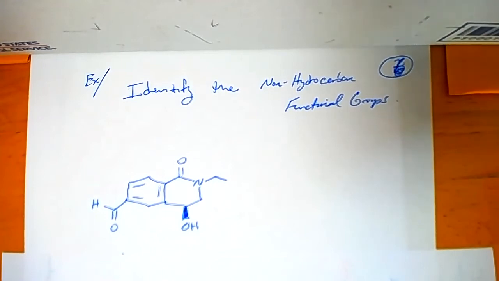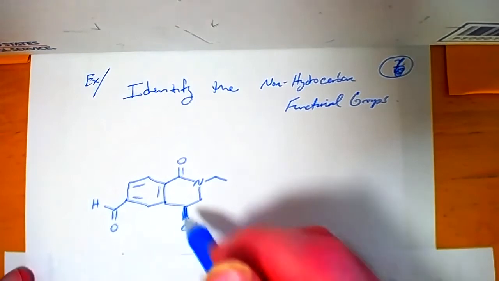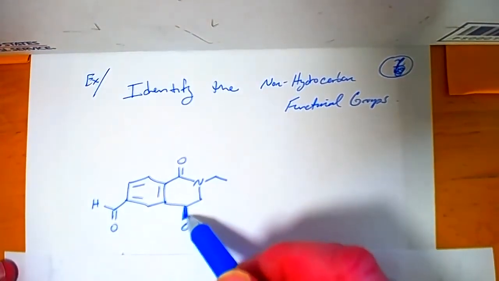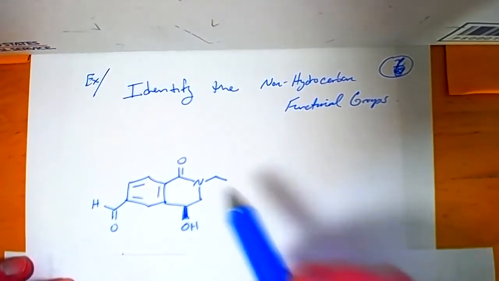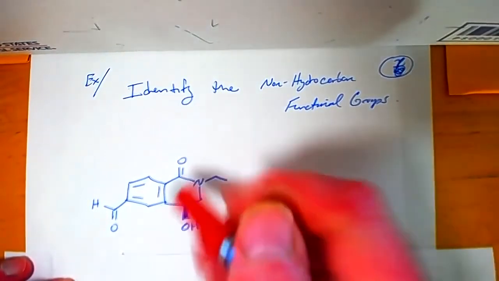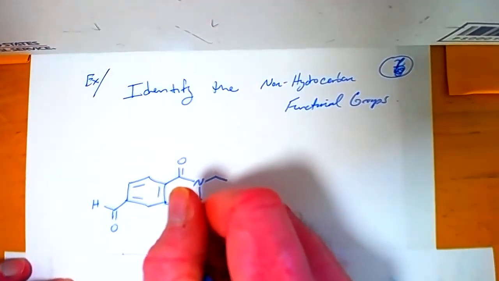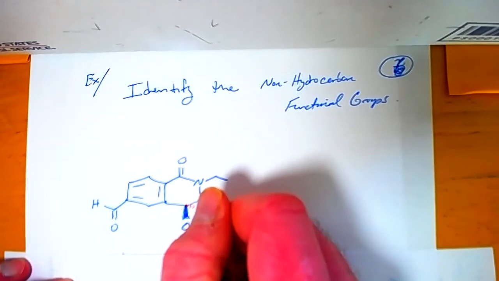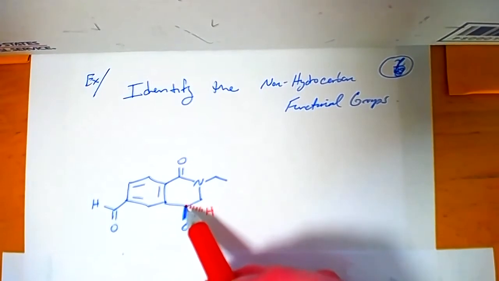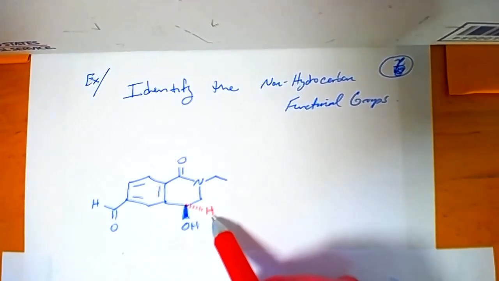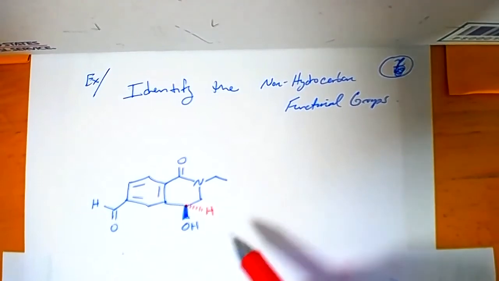Okay, so the first thing that stands out to you is, well, what's up with this direction here? Why is there this wedge? This is indicating that the alcohol group is coming out of the page. This is very common in organic chemistry, and it's important that, even though it's not drawn in, it implies that there is a fourth group, a hydrogen pointing back. So that tells you that that is an alcohol that has a carbon that's bonded to one hydrogen. And we define those alcohols as secondary alcohols.